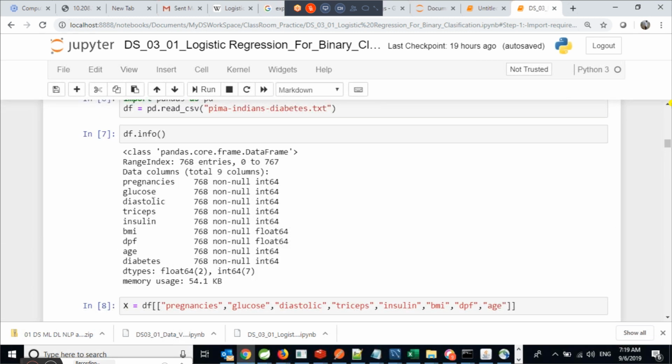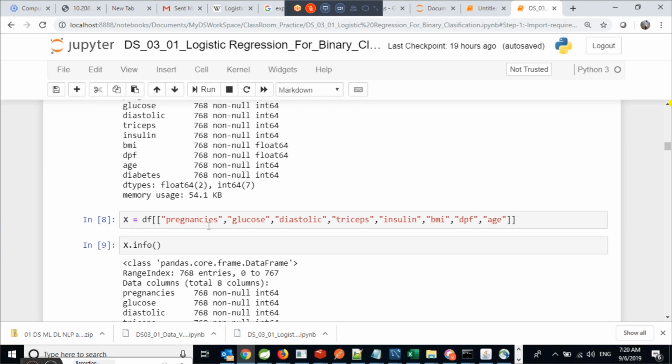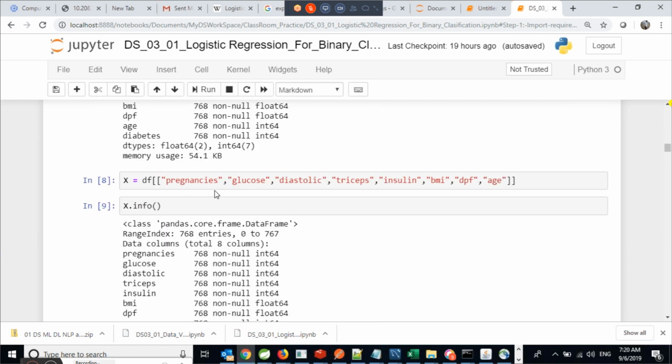We have pregnancy with 768 entries, glucose 768 rows, diastolic, tricep, insulin, BMI, and diabetes. I want to take pregnancy, glucose, diastolic, tricep, insulin, BMI, DPF, and age as the input data.